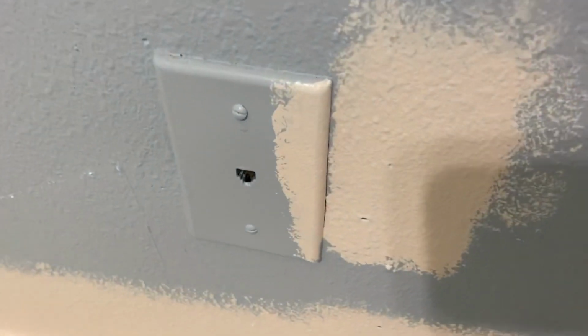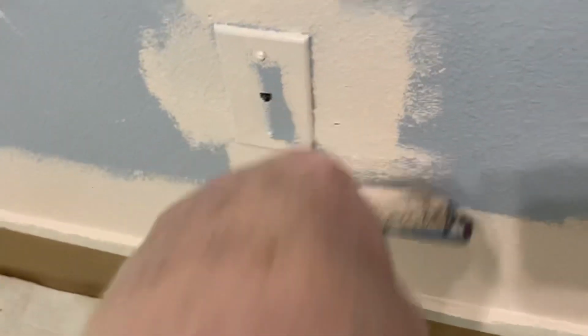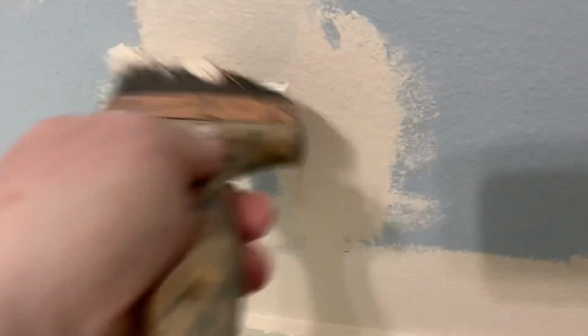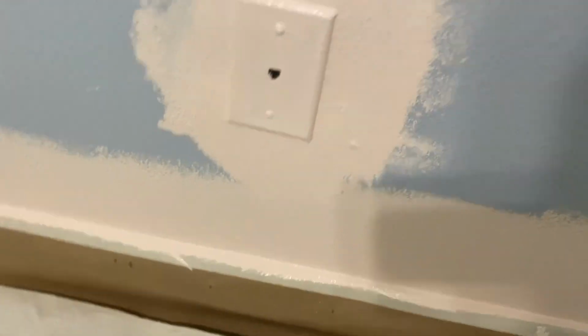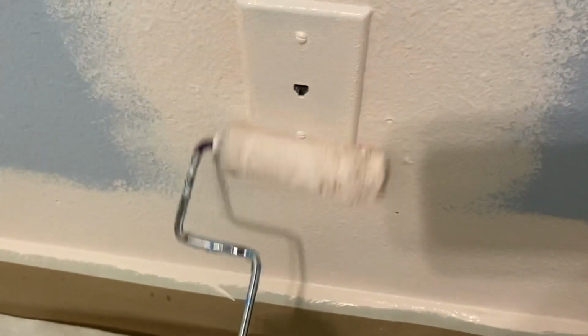You see how the roller doesn't get in there? That's why we use the brush here, okay? So that the brush can get in there like this. Who could deny, right? And then we dress it up with this. Right?